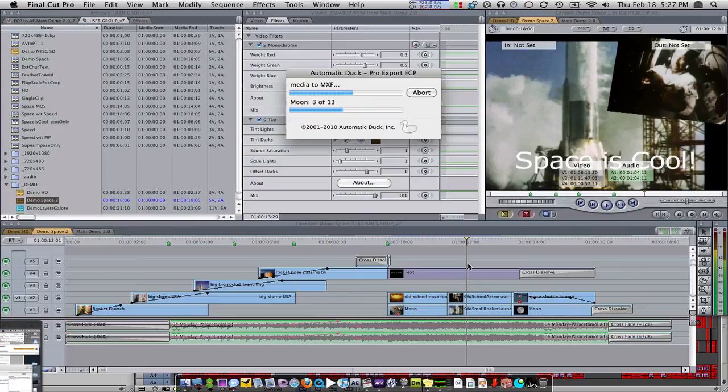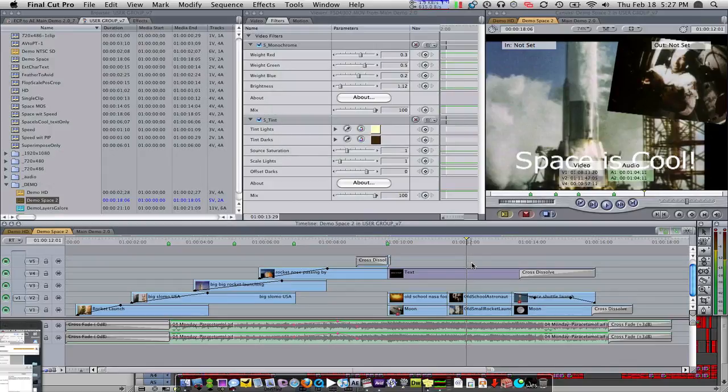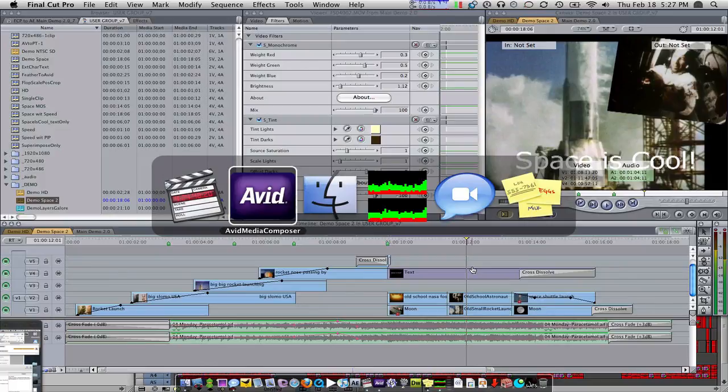And I have my settings set up right now where I'm actually creating Avid media files from Final Cut during this export process. And it's fairly quick because we're not having to actually recompress the media in this case. This is just DV25. So our plugin is able to take the DV25 Final Cut video essence and put it into an Avid MXF file. So there's no recompression happening. So it's pretty handy. You don't have to create media. You may be doing a real traditional offline in Final Cut where you're going to do a recapture in Avid, and that is an option. And of course, things go much faster when you do that.